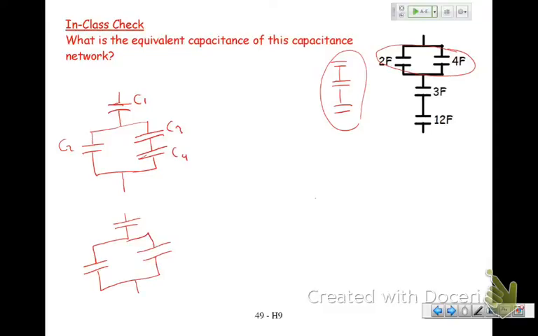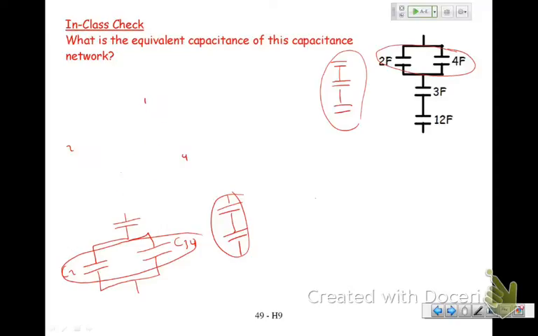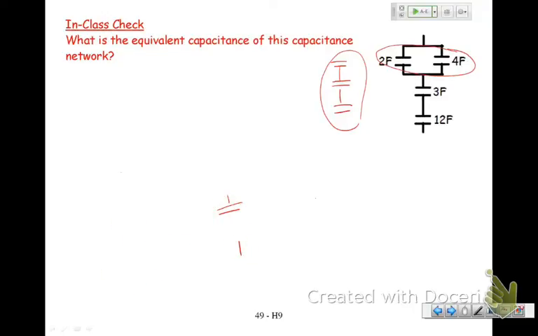Now what would you do? C2 and the combination C3, 4. You do that bit next. And then that would take you down to that, and you'd combine those. Yeah. So it's really useful to pick away at these things because they're relatively simple circuits, but they're not. And the rules you're going to use are relatively simple. They're just people when they first see them are just a bit overwhelmed.